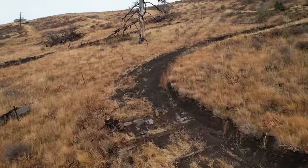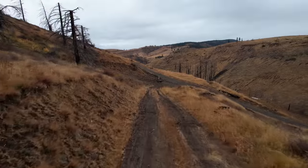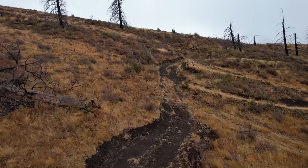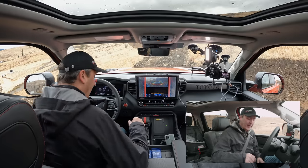So here at the course, we have a number of different roads and they have different levels of difficulty. And that difficulty actually changes pretty significantly depending on the surface conditions. It's been raining for more than a day here now, so we have a moist layer of clay, which basically makes it very slippery because the treads load up and we basically have no traction.